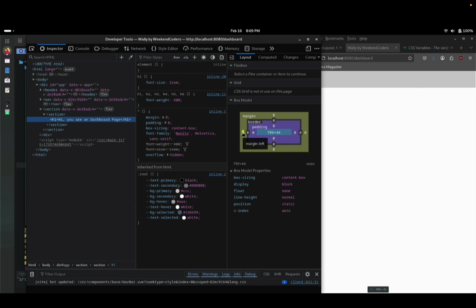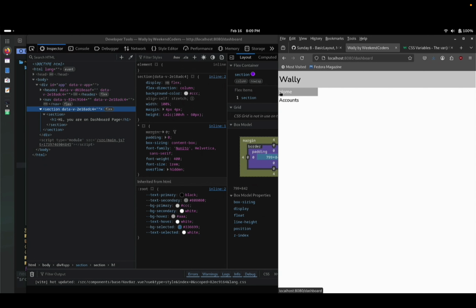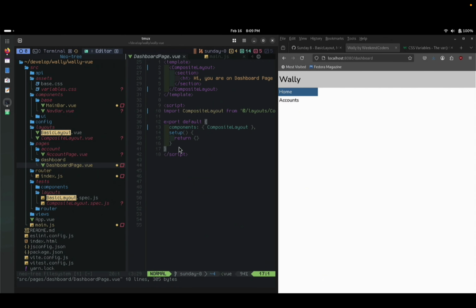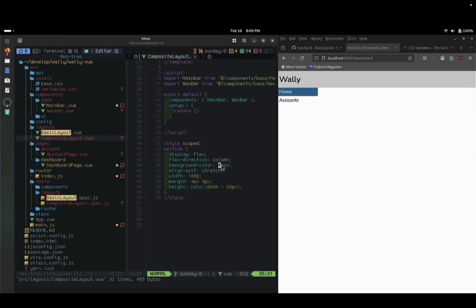Look at that, margin left 0, so it's behind the nav bar. I don't know if you get the idea, but the section starts in the same margin. So we need to make sure it compensates for the nav bar. Exactly.